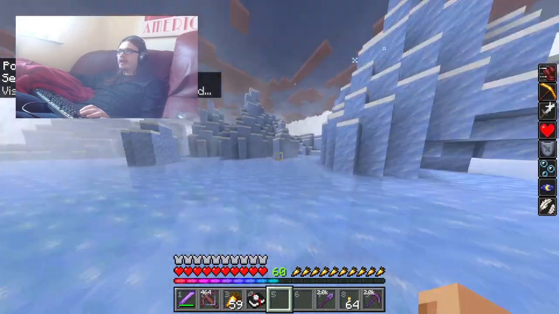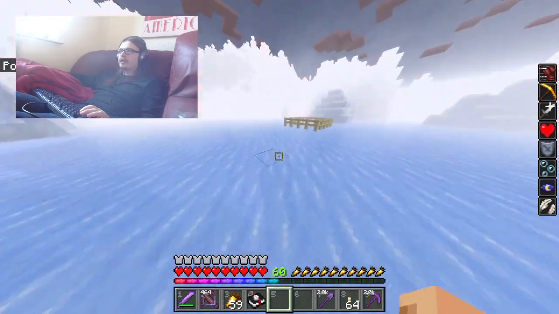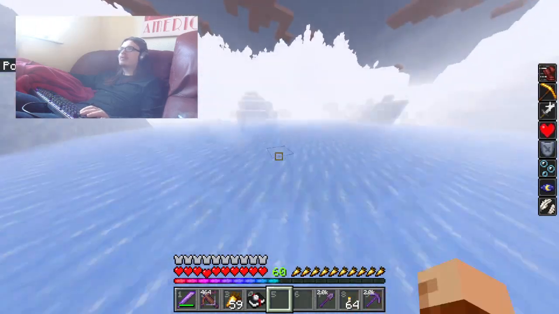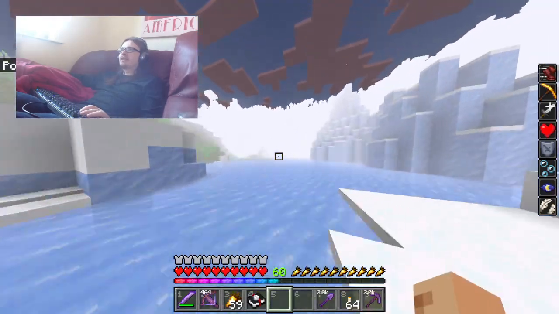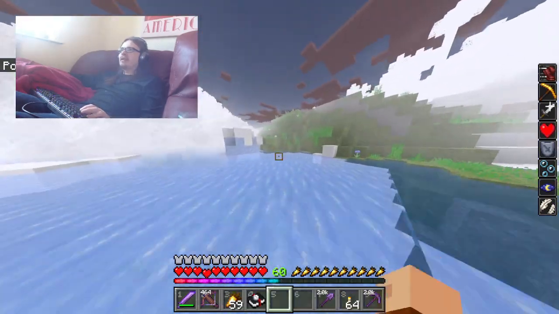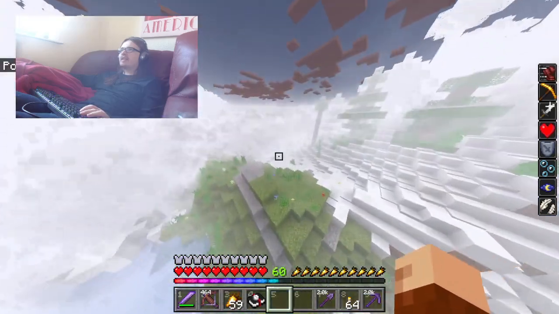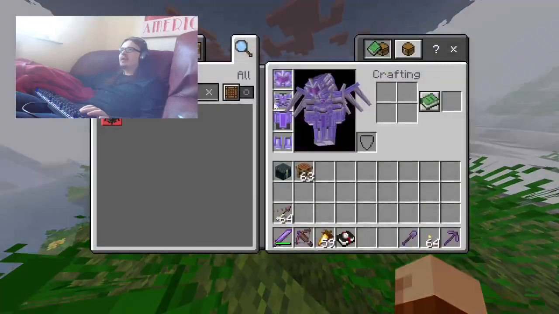Oh, yeah. I don't know what that noise is. I mean, these were like spooky noises. Yeah, you can see the fog. Not super scary, but it does kind of reduce your vision, so it would be easier for mobs to attack you.